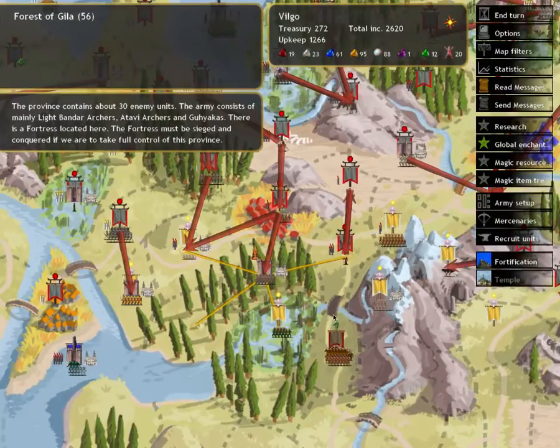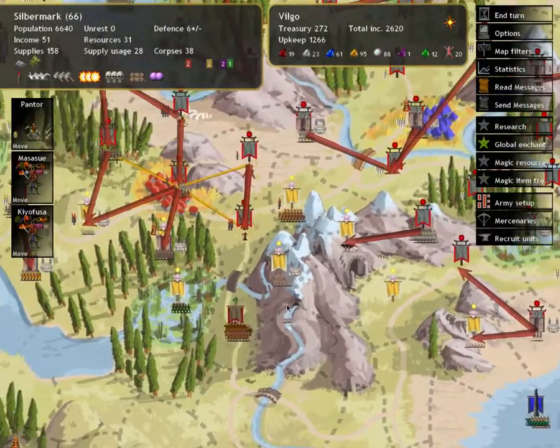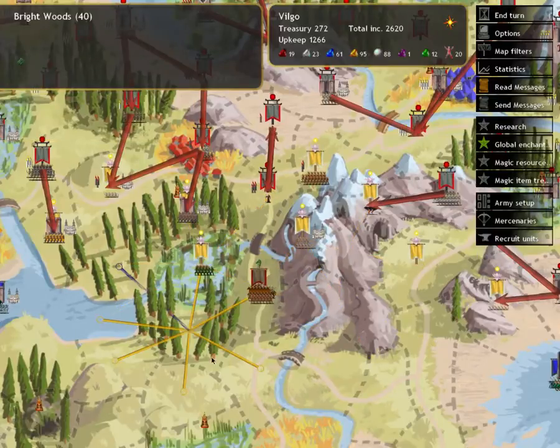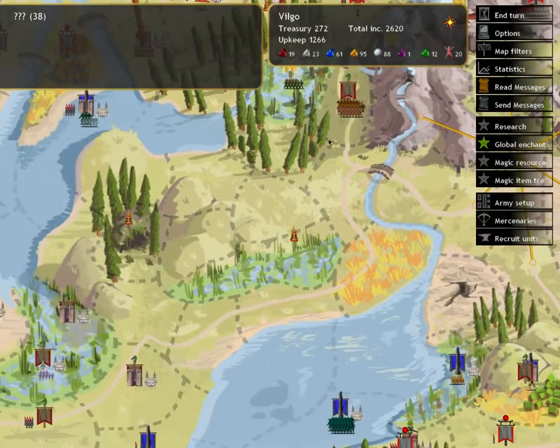So, last turn I started getting a bunch of forces together and piling them over the last couple turns along their borders. And this turn I'm going to basically do an alpha strike. I believe that they have basically just collapsed at this point. I don't really think they have a whole lot left.